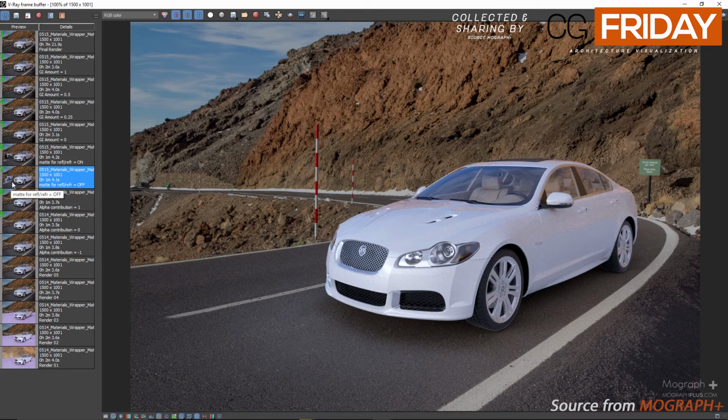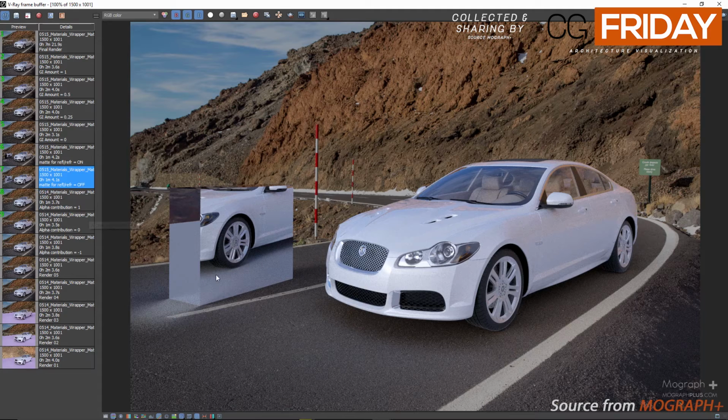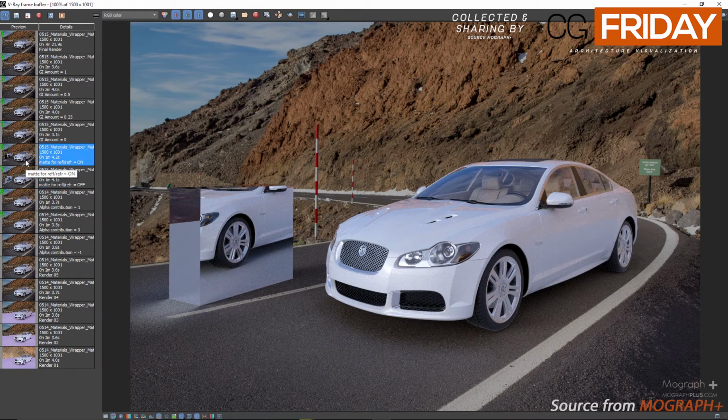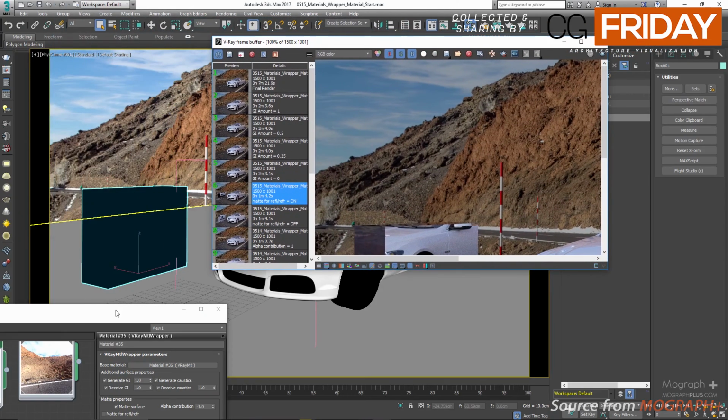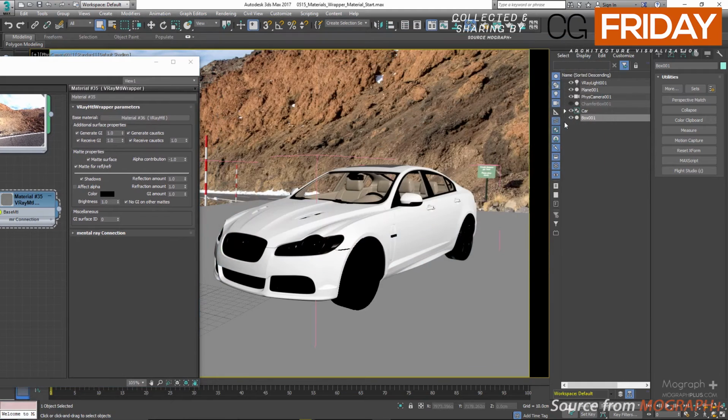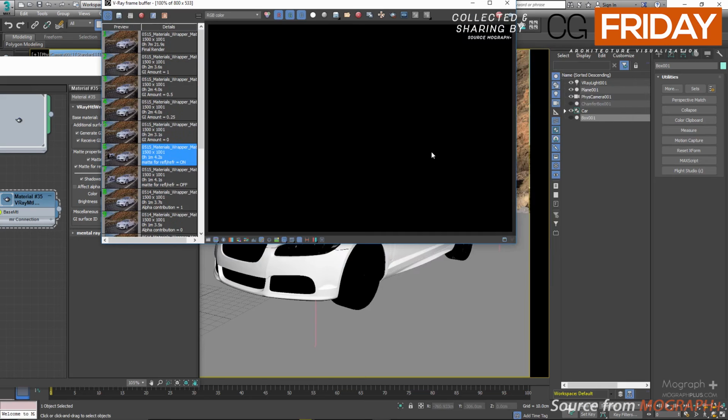In the render with matte for reflect refract off, you can see the reflective box is reflecting the plane with its gray material, so it doesn't consider it a matte object. But in the second render with matte for reflect refract on, you can see the reflections and the refractions are considering the plane to be a matte object and reflecting the environment correctly. Let's for now hide this box. Also, let me run through the rest of these parameters.